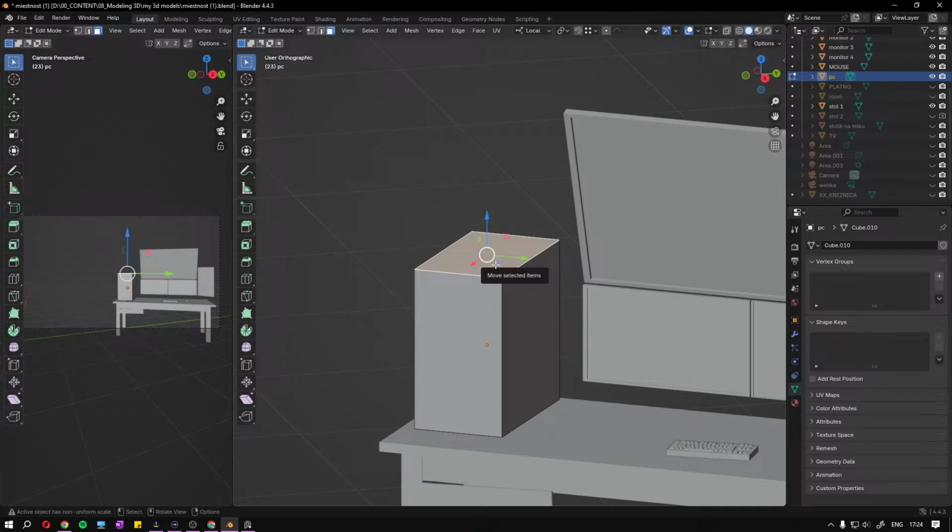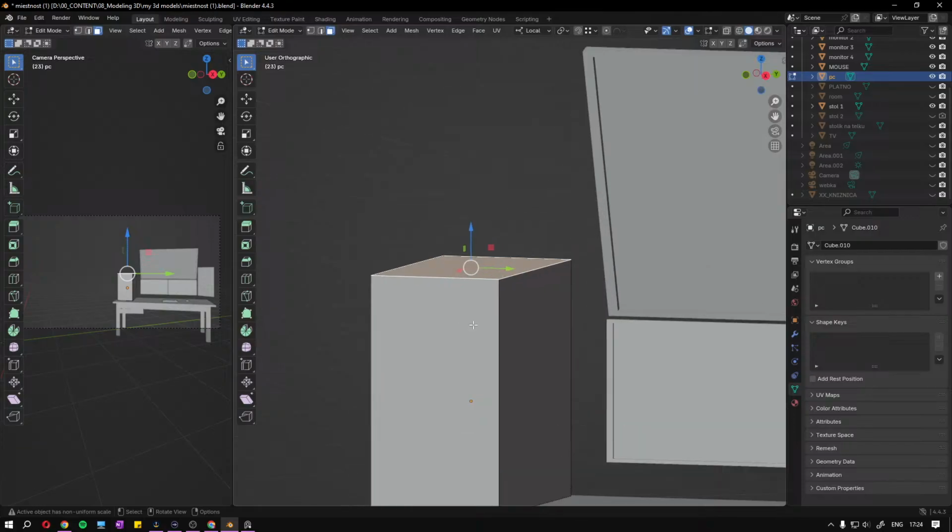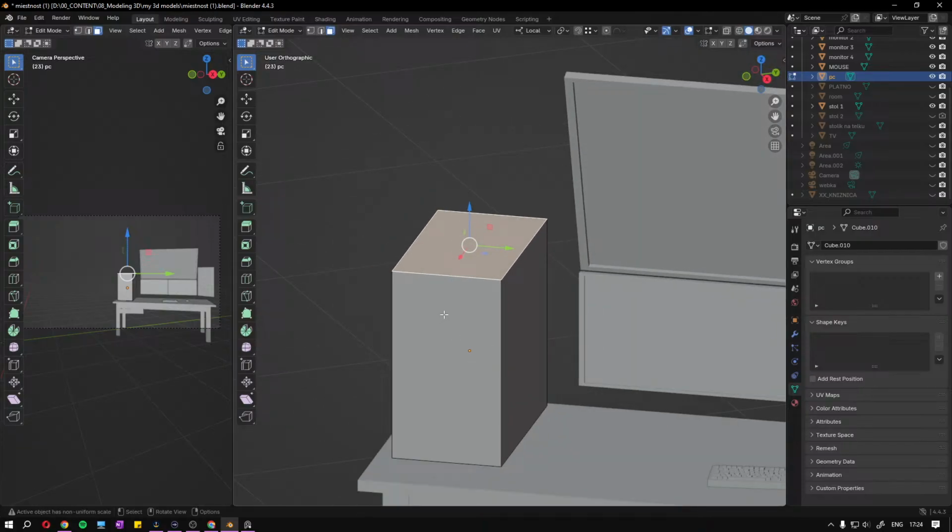I can either add broken glass, that might be interesting, or I don't know. Yeah, broken glass sounds actually pretty cool. But I already see that this office will take a long time to create.